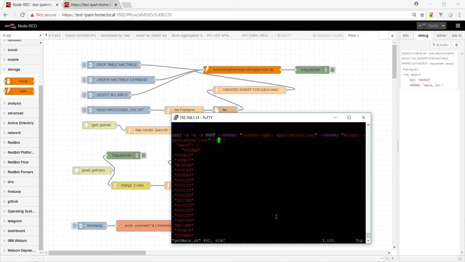And then I had to build the --data, which will be the body that we're passing, with the open curly bracket, and I'm creating an array of macs. So macs is the object type name, and the array opens. I had basically created this through a script to cut and paste this. And then lastly, my endpoint tells it where I'm going to post that information when I run this.